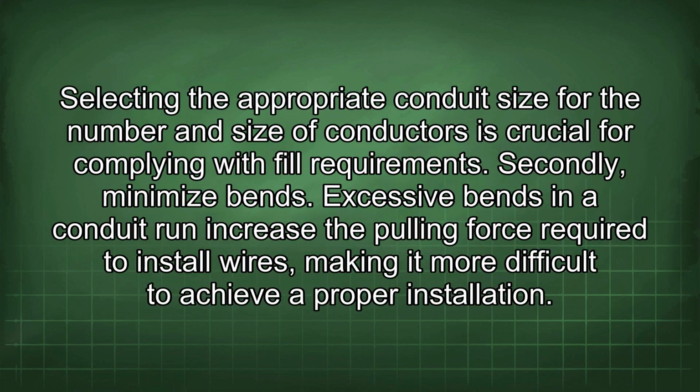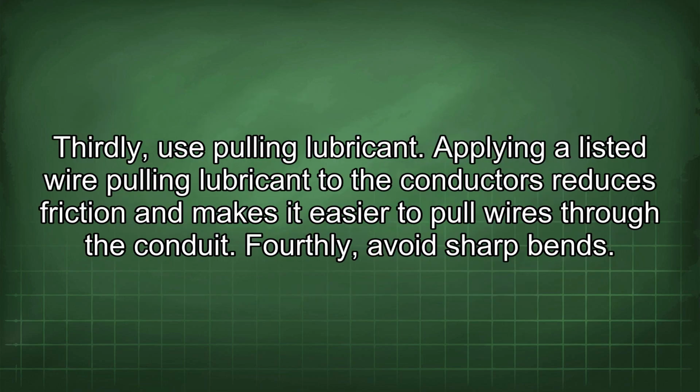Selecting the appropriate conduit size for the number and size of conductors is crucial for complying with fill requirements. Secondly, minimize bends. Excessive bends in a conduit run increase the pulling force required to install wires, making it more difficult to achieve a proper installation. Thirdly, use pulling lubricant. Applying a listed wire pulling lubricant to the conductors reduces friction and makes it easier to pull wires through the conduit.